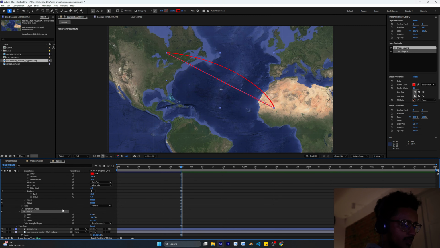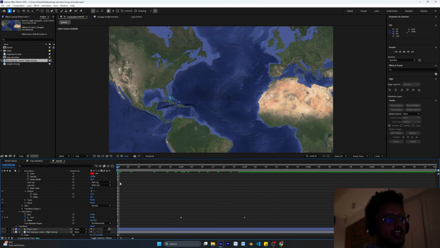And on the trim path, we're going to also animate the end. So as you can see, this dotted line would be starting from here to here. So I'm going to make a keyframe here around the 1 second, and I'm going to put it to 0. And let's say about 2 seconds, after 1 second, just drag it to be 100. And what this creates is, look, this animation. And that's what we basically want.